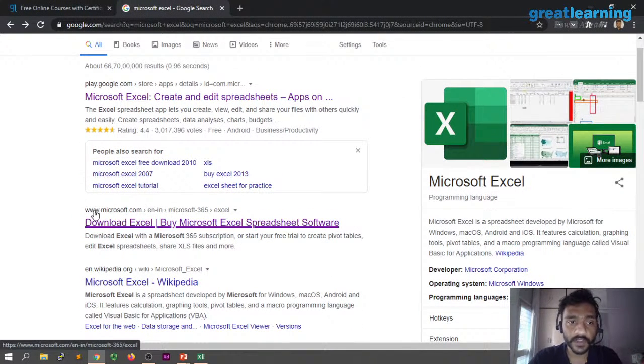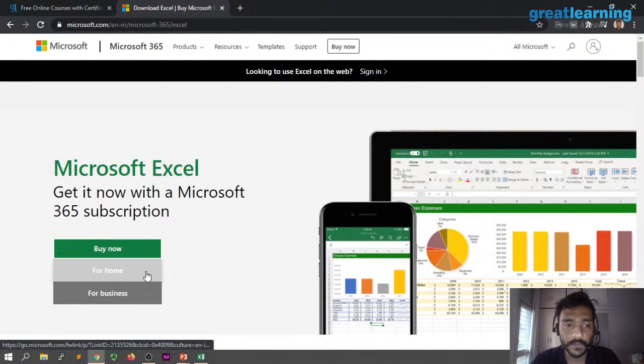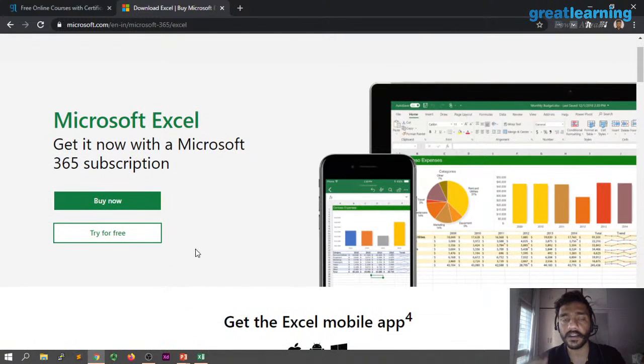So I'm going to click over here, microsoft.com, download Excel. So this is basically where you download Excel. Now you can try it for free for home and business, or you can buy it. Buying will obviously get you the better version, and if you work for a company, then they will provide you the software from the IT team. If you are a student, you can always ask your HOD, your guide teacher or your counselor for the student key for using Microsoft Excel. All right, and there are some other forbidden ways that you guys shouldn't really go for. I'm not going to talk about that.